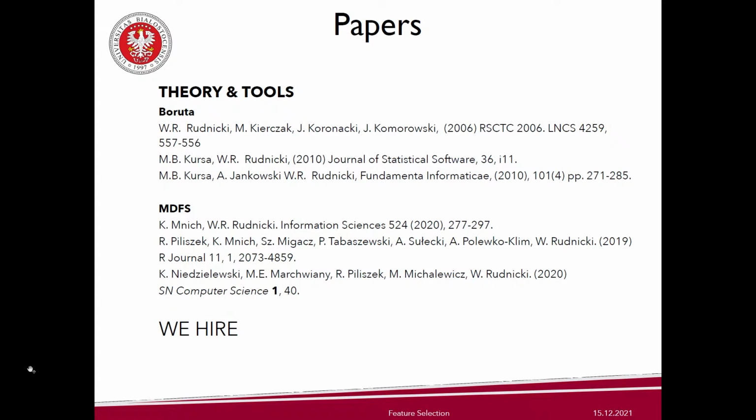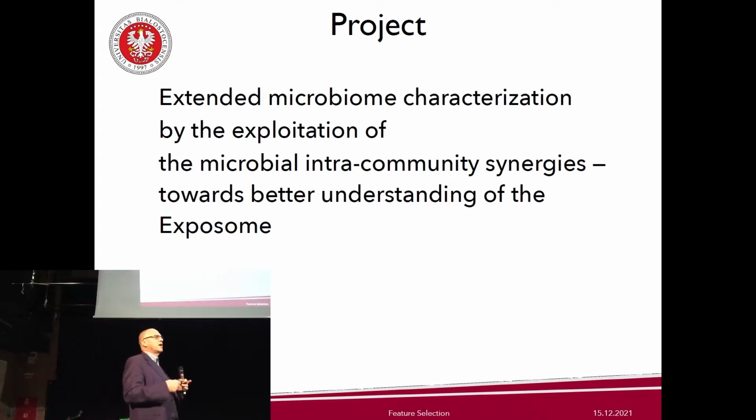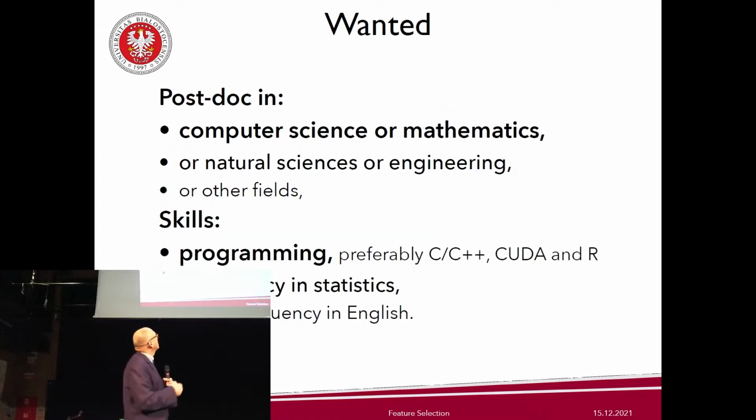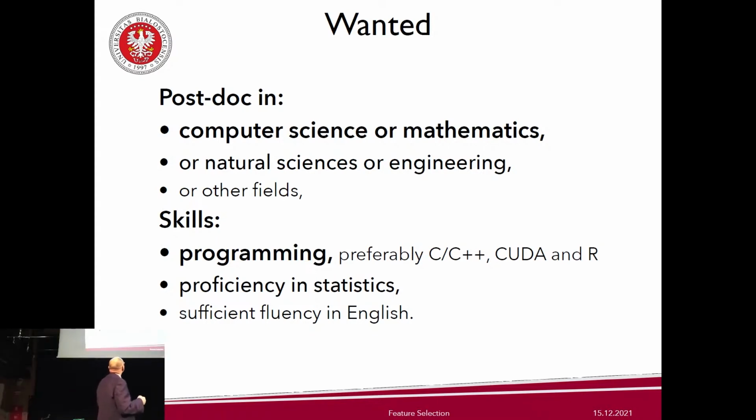We are hiring for the project that Krzysztof is heading at the University of Białystok, because we have a project together with Jagiellonian University in Krakow, devoted to analysis of microbiome. And we are set to extend the MDFS library to better suit this particular research problem. We are looking for a postdoc in computer science, mathematics, or maybe natural sciences, engineering, or other fields. What is important: programming proficiency, statistics, and obviously fluency in English. So this is what we are looking for, and maybe someone hears that and is interested in joining our team.